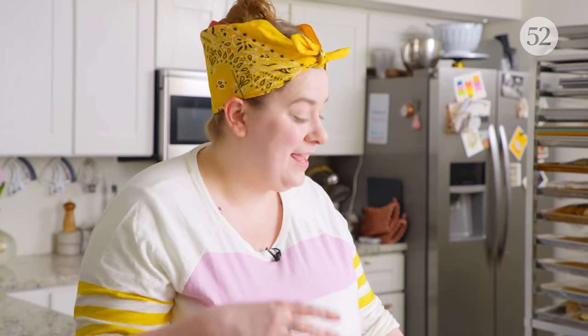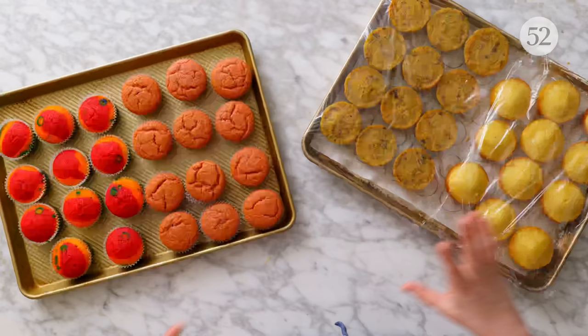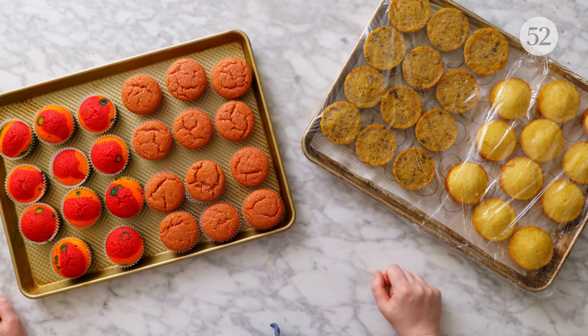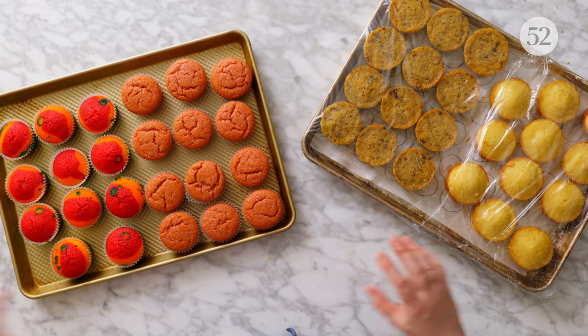After your cupcakes cool, you can remove them from the cupcake pan and store them at room temperature. I store my cupcakes at room temperature, just wrapped really well or stored in an airtight container. And they're gonna stay moist that way for several days.